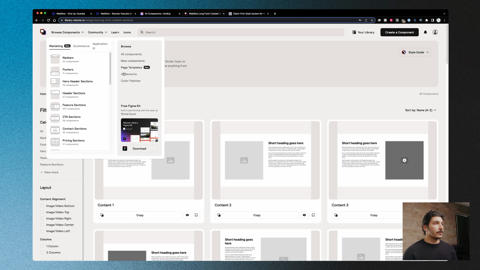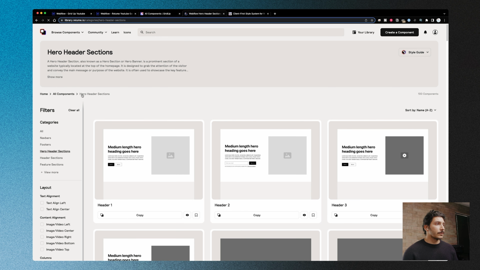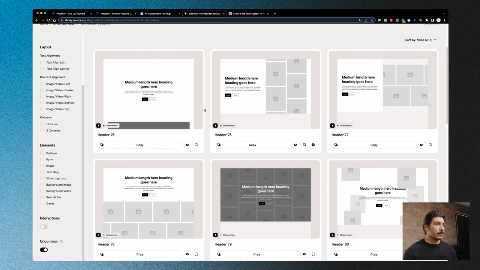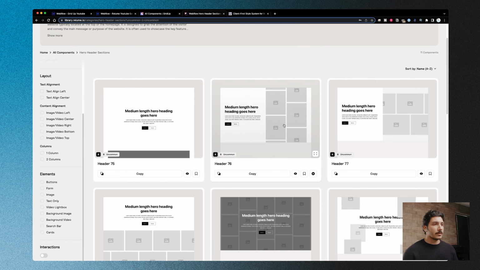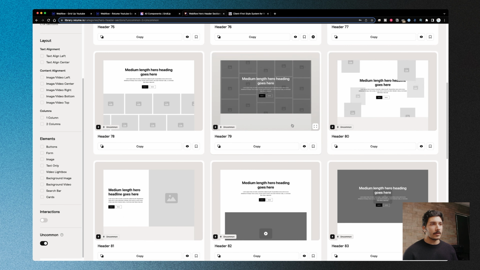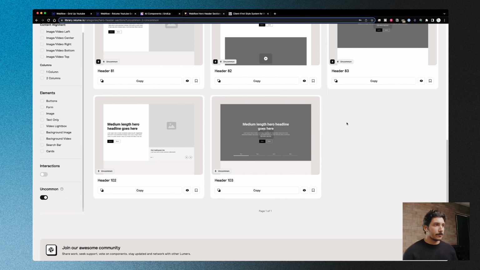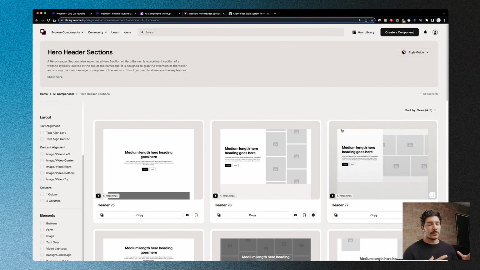Inside of Grid Up. So you can go to uncommon elements, for example. Let's just say we do a hero section, and then we can go view more, uncommon, and then we can see some really unique ones that are using some Webflow interactions and some pretty cool things that are going on. There's a little bit of custom code in this one. There's just not this much variety and depth available inside of Grid Up.